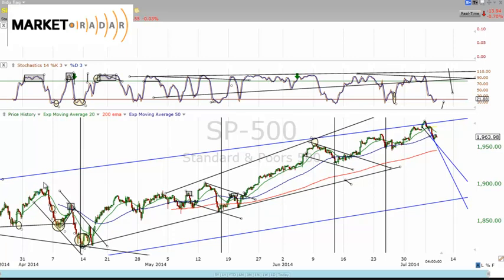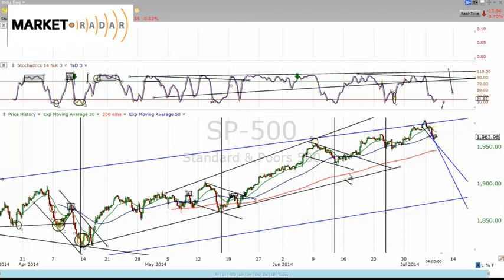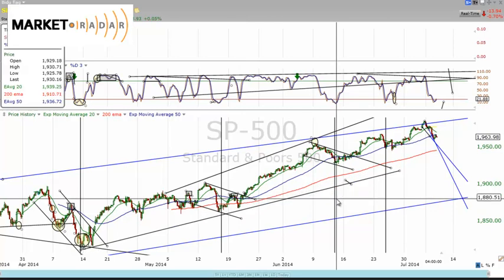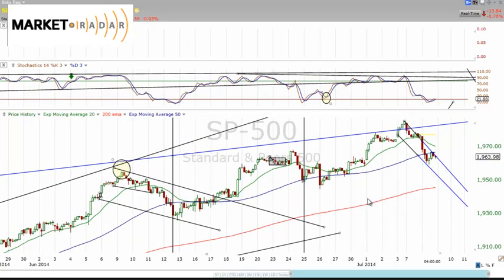In this case, we had that 60-minute setup, and it set us up in a bigger flag. Each 60-minute setup was a bounce, and then eventually bounced out of here. Here we had a nice 60-minute. Here you had a couple 60 minutes, but the bounces that come after the oversold level for the last 3, 4, 5 months, I haven't gone back this far. This was even that divergence back here on the 60, which was a great setup. So right now we're set up, and it looks like the odds for a bounce are there.